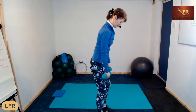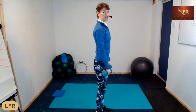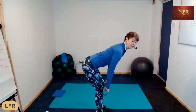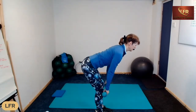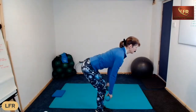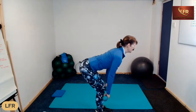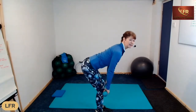Now the upright row. Exercise 3. Upright, in the 4, hips. 3, down. 1. So we're working back muscles and glutes. Down to the knees. Keep the weights close. Squeeze the buttock muscles. Keep the back flat. Chest pushing forward. Forward. There.